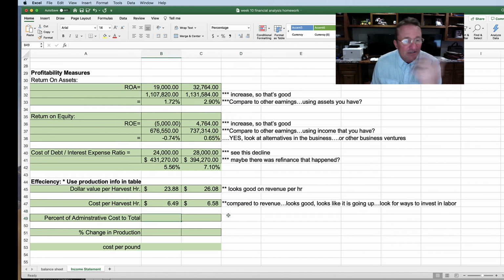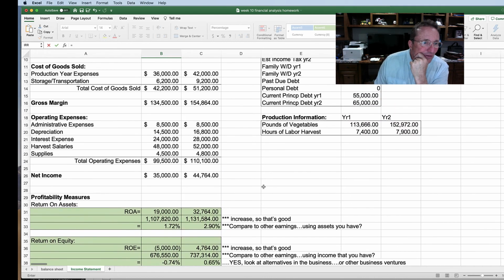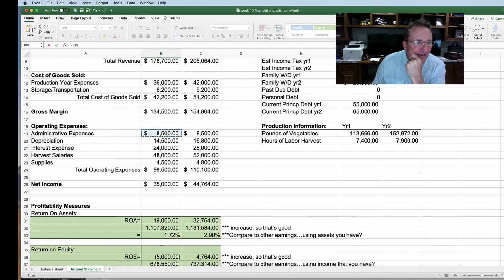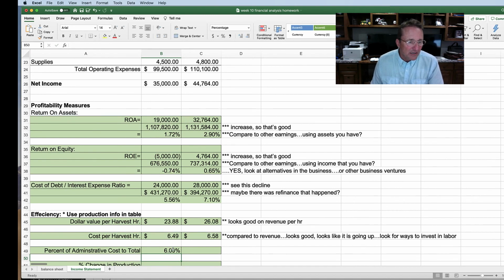All right, I've also got administrative costs. What's the percentage of my administration cost to the whole business? Because I don't want to get too heavy on the top end. So I'm going to go in here, and administrative cost is $8,500 divided by the cost of goods sold, plus the operational cost. I got to put them in brackets, and that looks like about 6%. As I go down here, it drops.